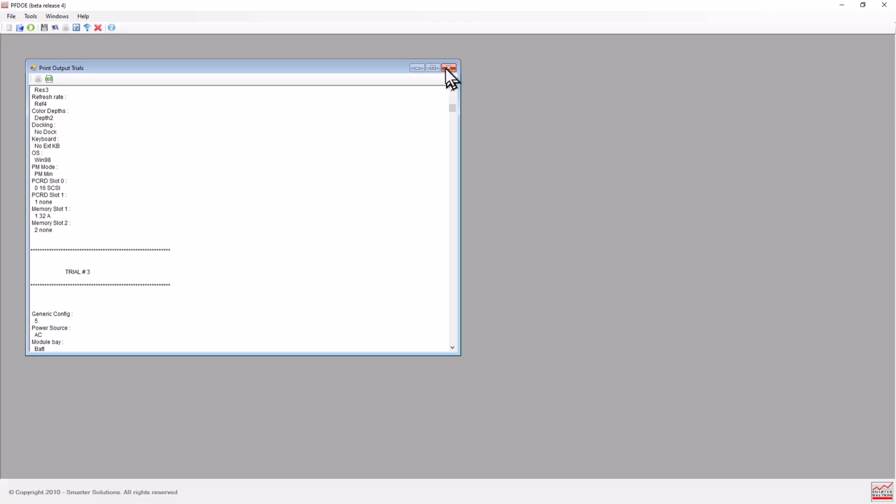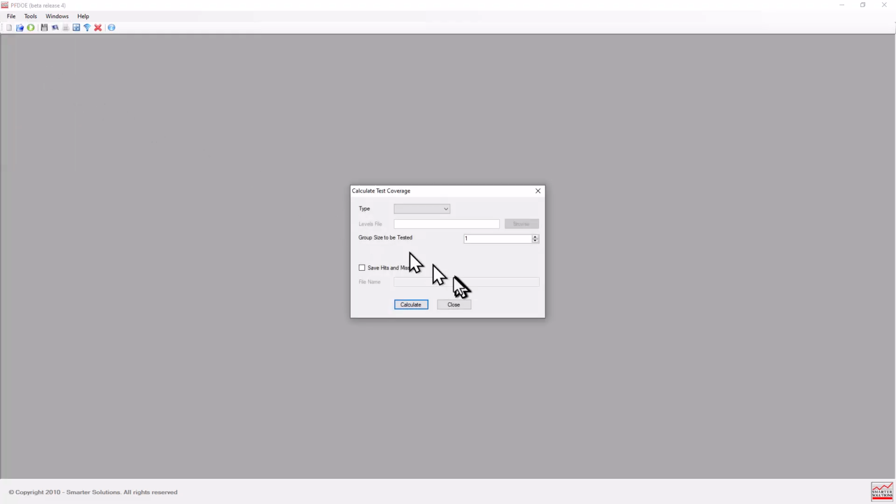Now, using some of these options, I can do various things. I can actually go in and print it out on individual pages and so on, but I'm not going to do that here. I'm going to ask it for what's my test coverage here. I'm going to say this is based off the Hadamard design, and that this is for 3 levels here. And I'm going to ask it to calculate it. You want a seed value? I'm going to say no.